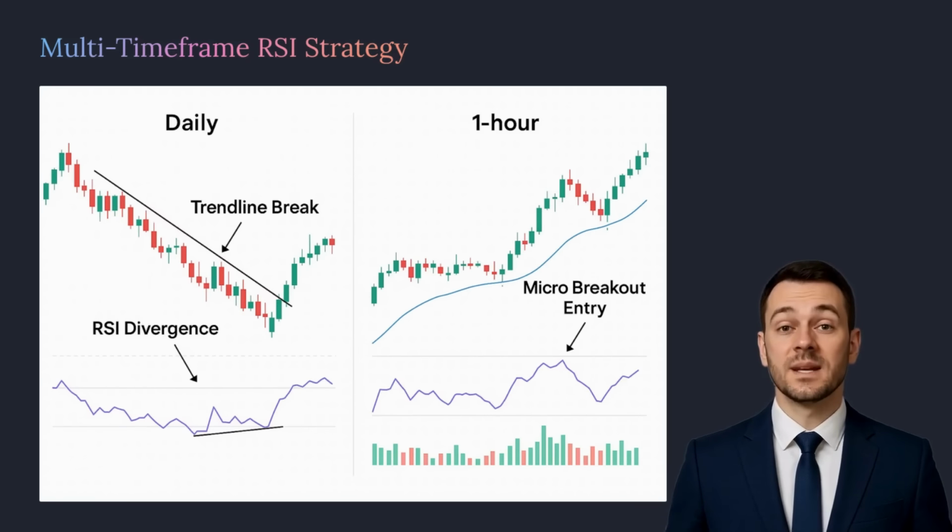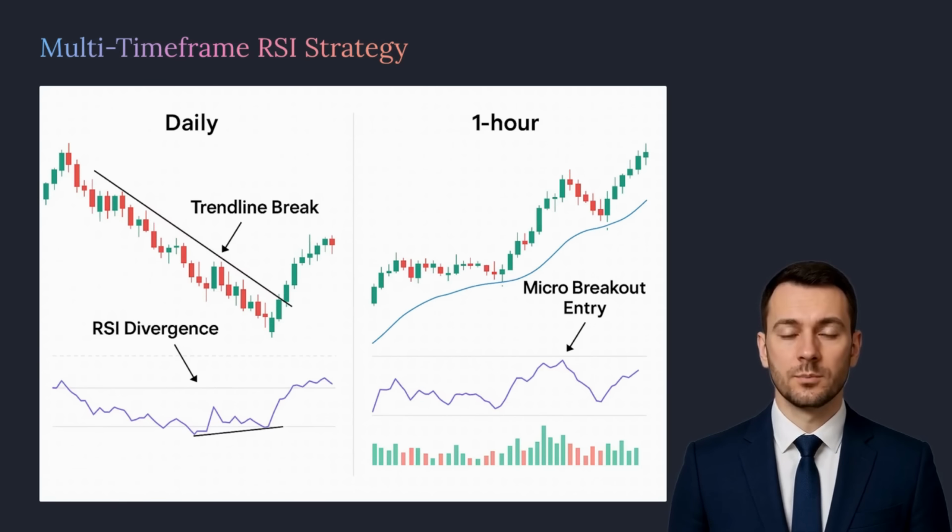Multi-timeframe tip. A clever approach is to spot divergence on a higher time frame, then drop to a lower time frame to fine-tune entry once confirmation triggers. For example, say a daily chart shows bullish divergence. You could wait for a daily trendline break to confirm, then switch to a 1-hour chart to find an even earlier entry signal, like a small pullback or consolidation breakout, to get a better entry price once the daily divergence is confirmed. This marries the reliability of higher timeframe signals with the precision of lower timeframe entries.